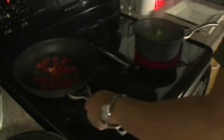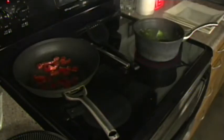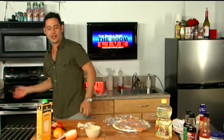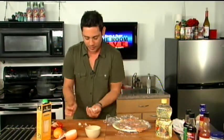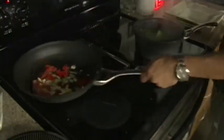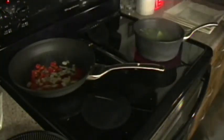Oh! See, I got that oil nice and hot, so you can hear those veggies already crisping up and sizzling, which we like to hear. We don't want it to be too low. We want a nice sizzle when we throw our veggies in there. So I'm going to throw my onions in as well. I'm just going to mix those up, and I'm going to test my broccoli here.